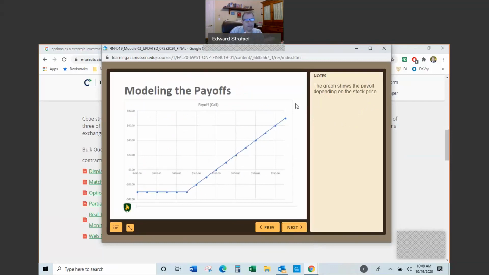So in this case, go back to my example. If I have a stock trading at 100 and I bought a 100 call that expired in 1 year, but I paid $5 for the right for that call, we call that time premium. It gives you the option. I only have to lay out $5 and I'm controlling the same amount of shares, but it has to stay in the money. Once I make back my premium, it's pure profit on the way up. If all I own is the call, obviously, if I combine it with a stock position, there's different ways to combine these. You can short the stock or sell the stock, and you can buy the call. You can buy the stock and short and sell the call. There's a lot you could do with these options, and that's why I direct you to the options as a strategic investment. But this is what the payoff would look like.